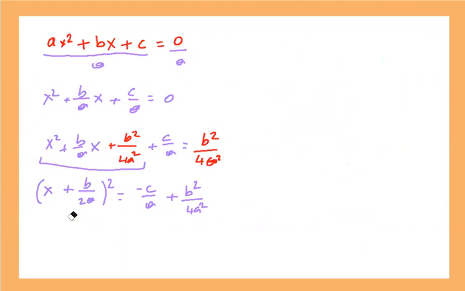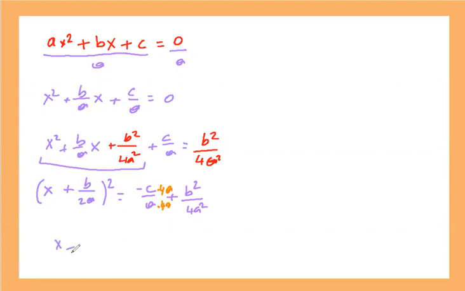Okay, so we got this, but our goal is to get the x itself. We are looking for a solution for this quadratic. But there is a mess right here where we have 2 different denominators. Maybe it's better to make them the same, by multiplying maybe this fraction by something to get the same number right here. So maybe I can multiply this by 4a. And then I can multiply this by 4a as well, because if I do so, that will be 4a times a, which is 4a squared, which is the same denominator, which is the goal.